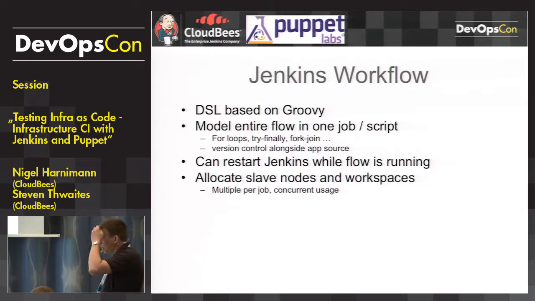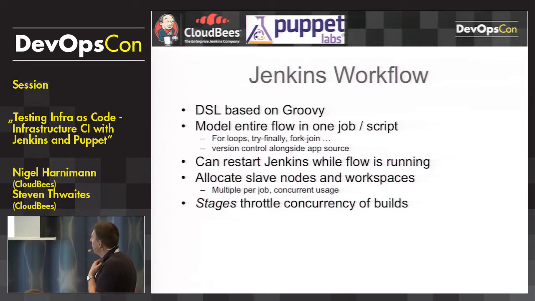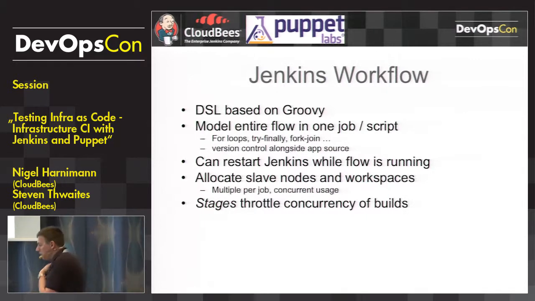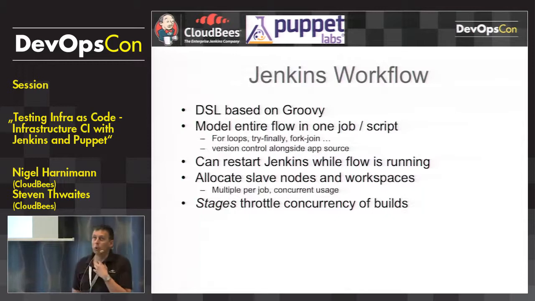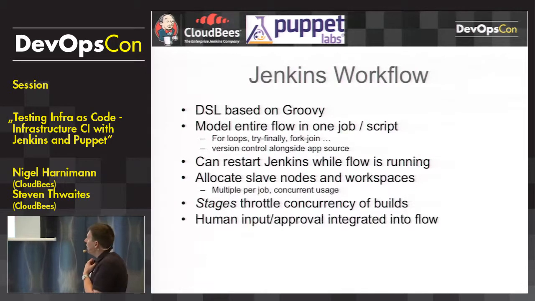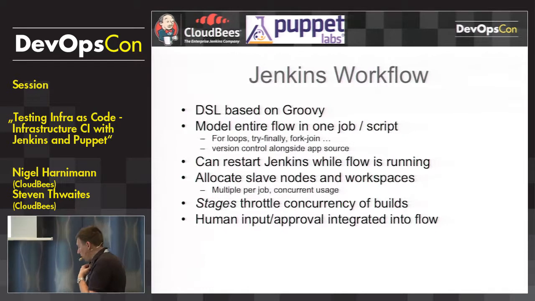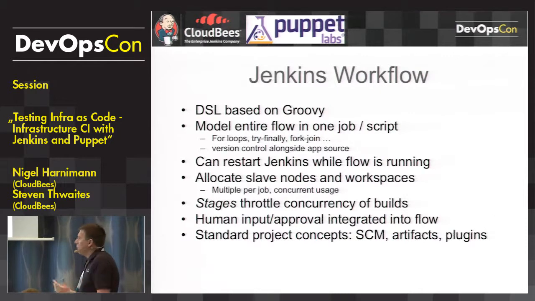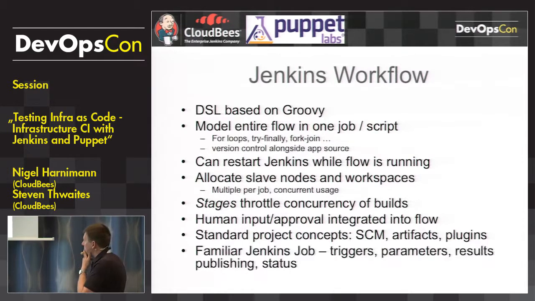So in this instance, we're just running on one, but you might decide that, say you were doing a regular build, you want to compile on 32-bit and 64-bit, and you need different slaves to do that, and you can do that within the workflow. You can set up stages as well, so you can control how many builds can enter that particular stage at a time. And as we said, you can have human input. And that can be quite complex, from drop-downs and choices through to entering passwords, or could just be going tick, yes, carry on. And that's integrated with the access control, so you can control what users do it. And it's all built around Jenkins standard concepts. That's what the DSL gives you, very fast access to everything.